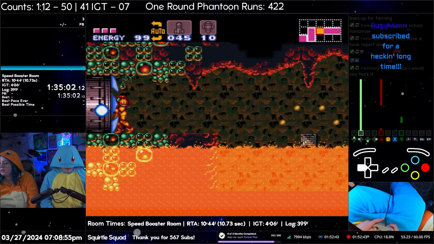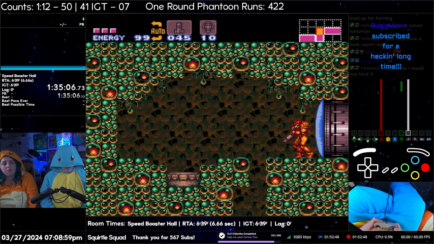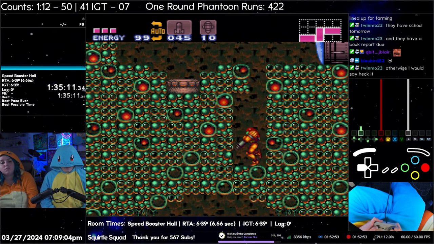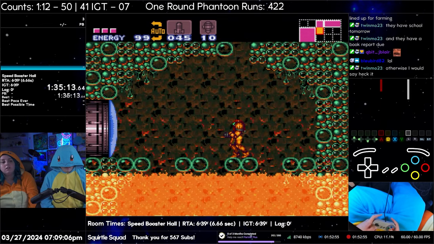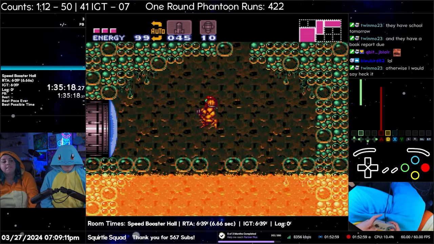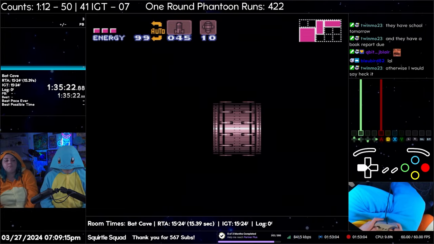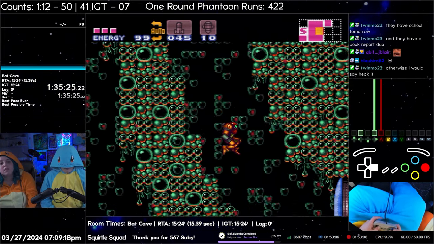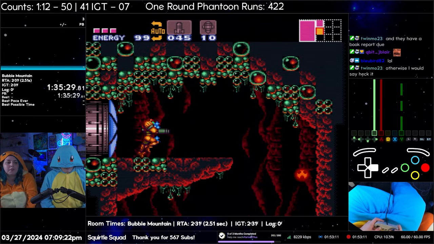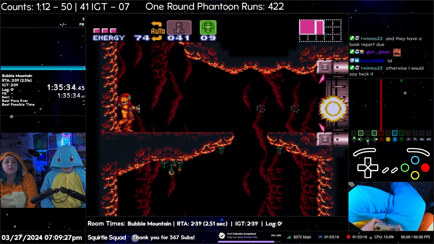Good job. Bugman with the prime sub. Thank you. Okay, now we're down through. If you're trying to shoot the floor, there you go. Okay, if you shoot straight ahead, there's a blue door. Okay, keep going. Good job. Blue door. Good job.